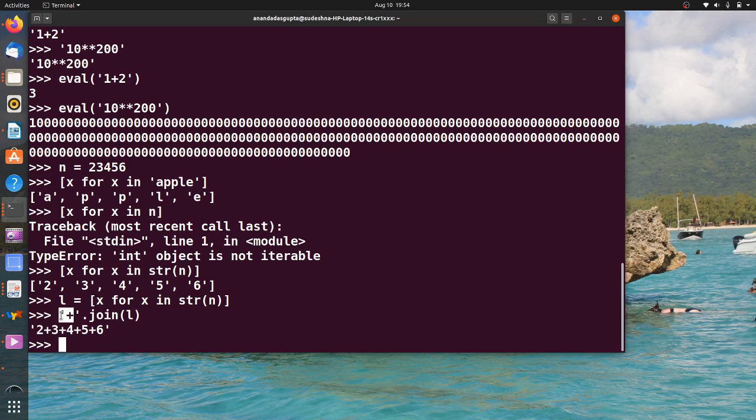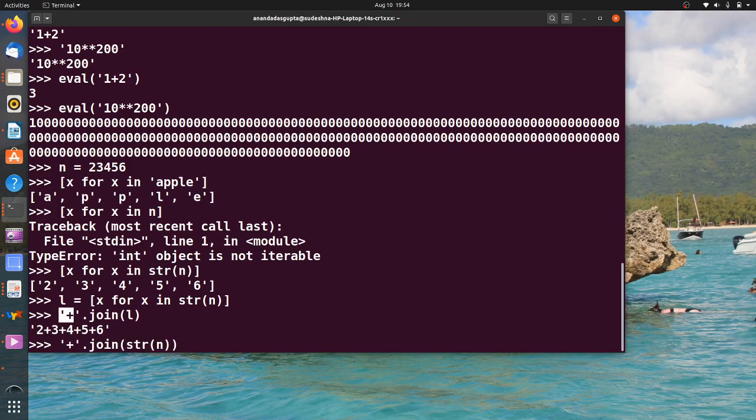By the way, you may have actually noticed by now that there is a simpler way of doing this for our particular problem. Instead of creating this list by splitting up the string strn, why don't we give strn itself as an input to this join function?